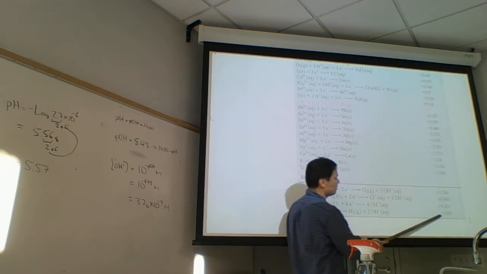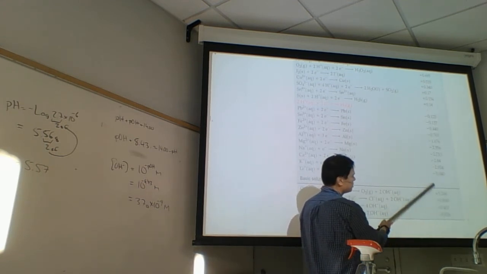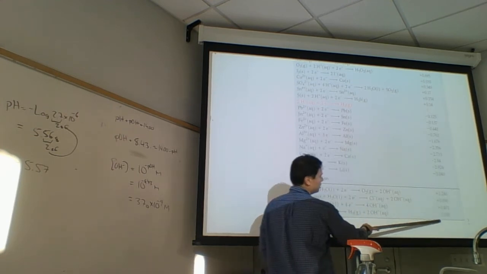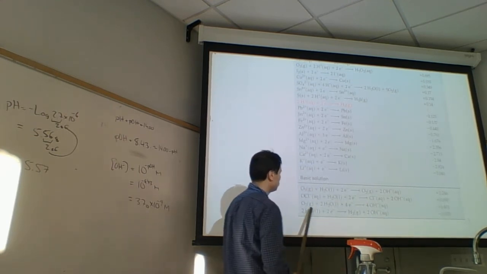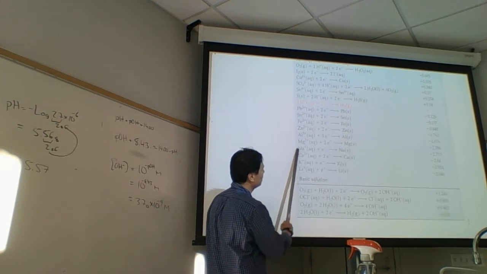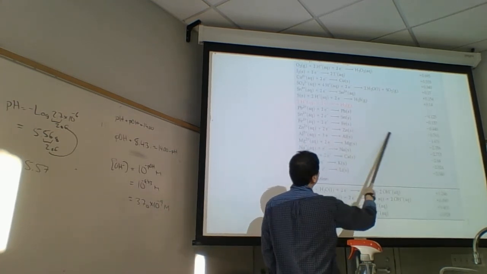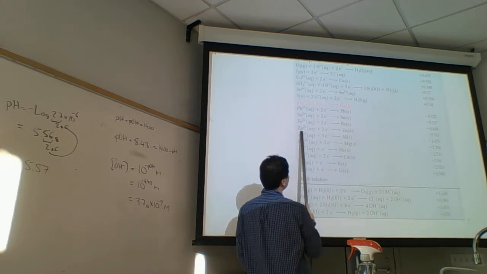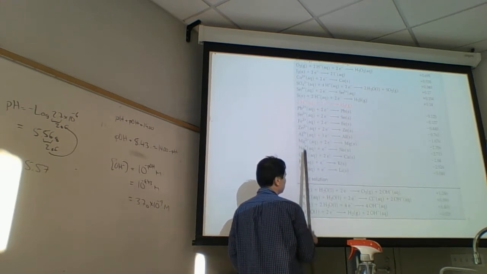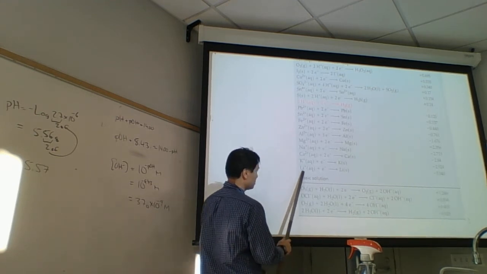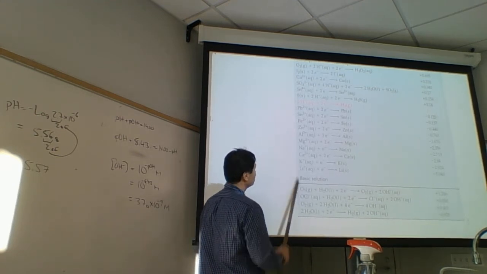We have to use these numbers here. These numbers are called half potentials. And if you look at that number, it's minus 0.828. So water actually is here, which means it's between Cn2+ and Al3+. And so water is not the worst oxidizer on the chart. Li+ is the worst oxidizer. Water is somewhere up here.